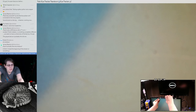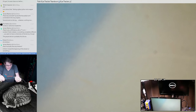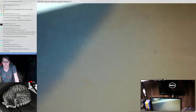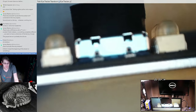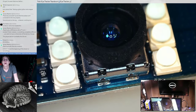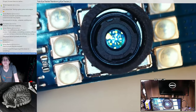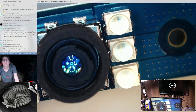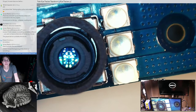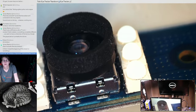The metal backing on the PCB is pretty neat. It's tempting to play with that a little bit to see how it's attached, but I don't really want to disrupt its thermal properties just yet on this one. Really nice little IR emitters there. No sign of those visible LEDs that we saw on the IX around its emitters. Pretty sure those were just for show.